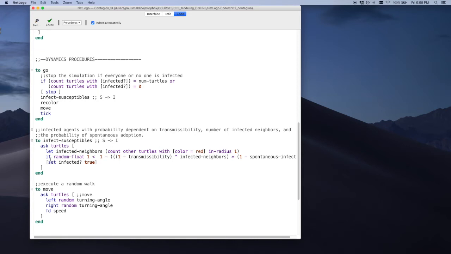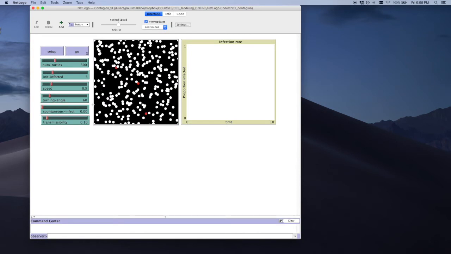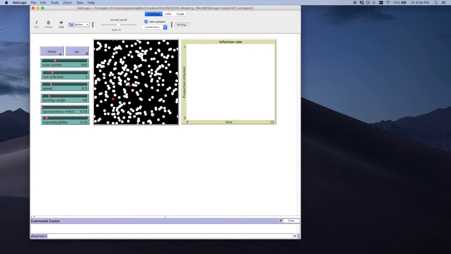And then it uses that probability that we just calculated to determine whether or not it becomes infected through social influence. I've also included the probability of spontaneous infection in this calculation. I'm not going to consider that in what I'm going to show you, but this allows us, and you can play around with this on your own time, to look at how these two forces might interact if they're both present. So let's go back to our model.